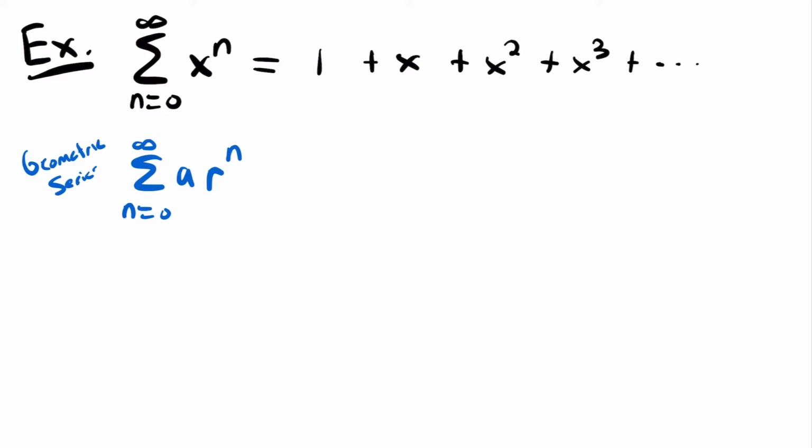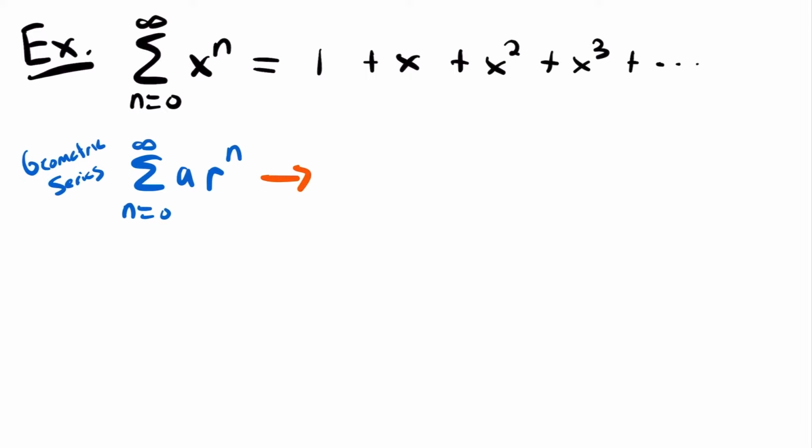I just want to label that. And so if we compare this form to our power series, note that x would be the value of r, right? Our common ratio is raised to a power of n, and x is raised to a power of n. And our constant multiple a would just be equal to 1, since we only have x to the power of n. And so if we view this as a geometric series, we would have 1 times x to the power of n. Okay, and so keeping that in mind, remember what we know about the convergence of a geometric series.